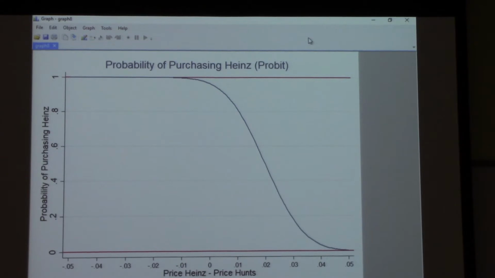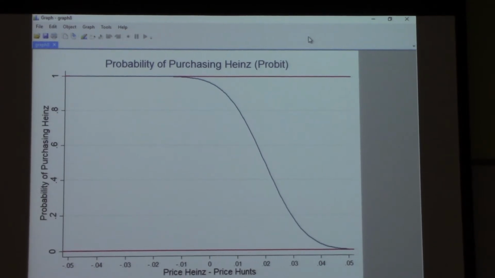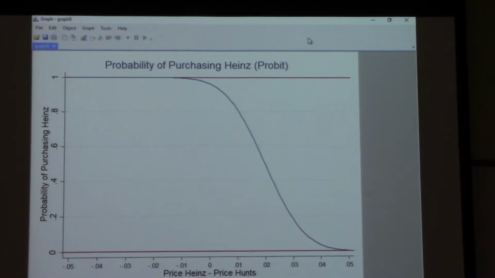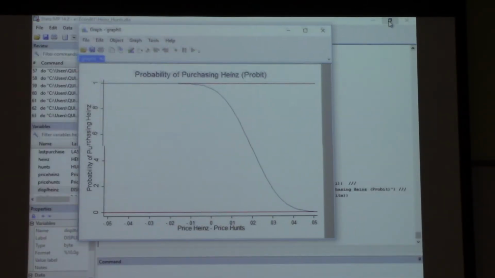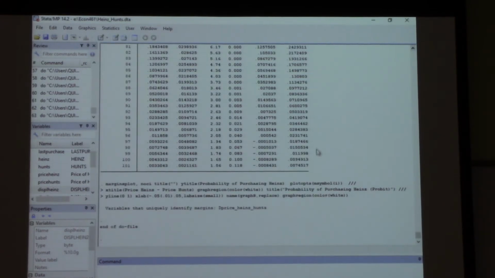So looking at these price differences gives you another way of analyzing what can be interpreted as these cross-price effects. When my price gets high, my probability goes down. When my price gets low, my probability goes up. So it's not truly a cross-price effect, but we're able to incorporate some of those cross-price effects, that third dimension, into our analysis. And we can add all of our promotional aspects.